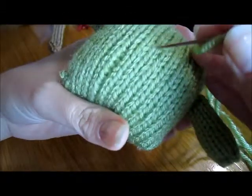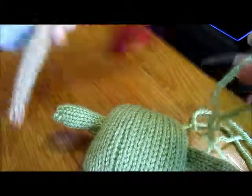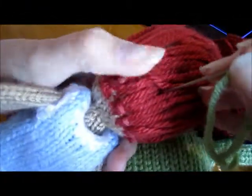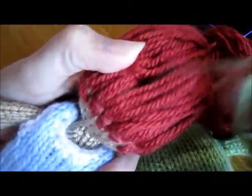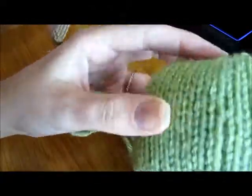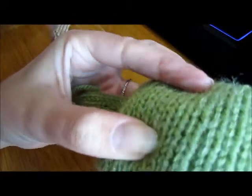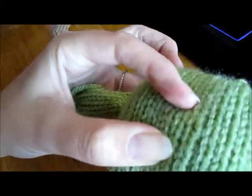We're going to say this is the front of his face and this is the back. So what you do is you go in through the back — and usually this is where your hair is going to cover. So I went in underneath here in the back of her head. You're going to come out around where you think the nose should be.